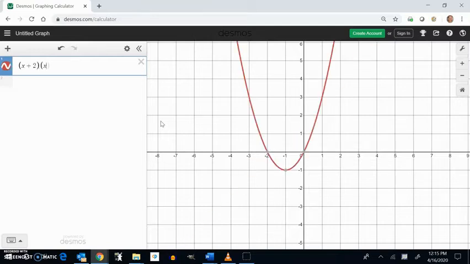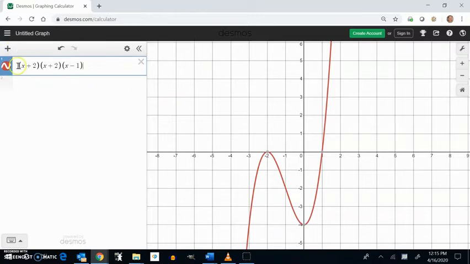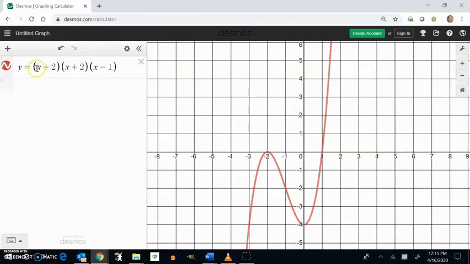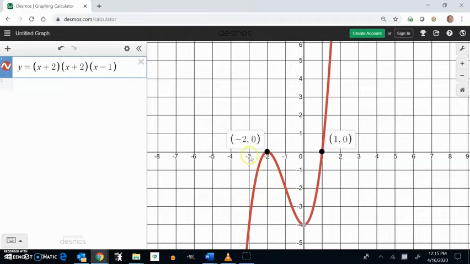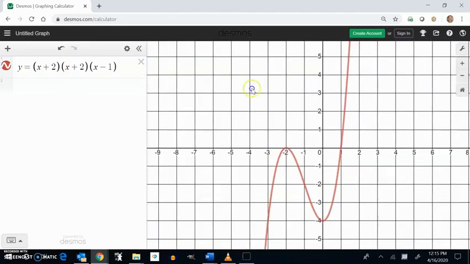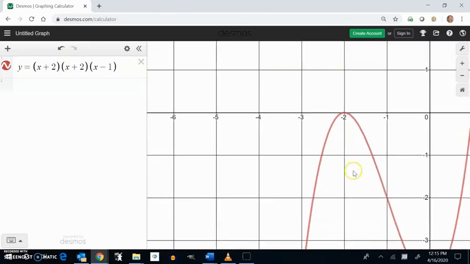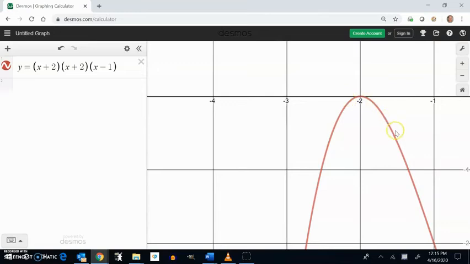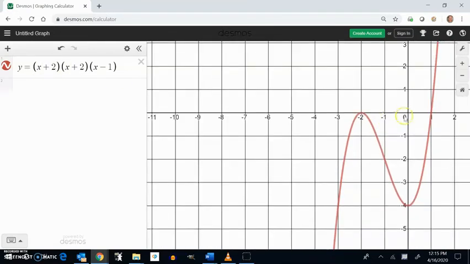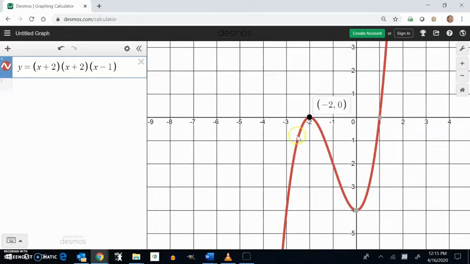So let's take a look at what if I had something like x plus 2 times x plus 2 times x minus 1. So notice that I have these, I actually have three factors, but one of them is repeated. So there's my x minus 1. But my x plus 2 times x plus 2, it only shows up once. So it's a repeated root. And x plus 2 times x plus 2, you know, if you multiply that out, that makes it quadratic. It makes the shape a parabola. And if you look just kind of locally around that, it looks like it makes kind of a parabola. So that's interesting. So if I have a zero that just comes up and brushes, but doesn't come through, and it looks like a parabola, it's probably a repeated root. It happens twice.